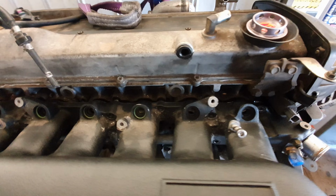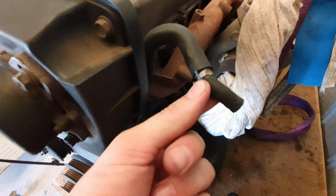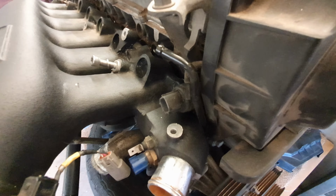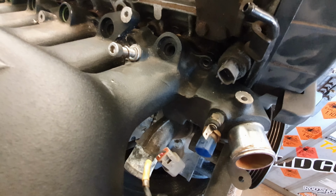So we're just test fitting this manifold, and we've come across one issue already. The pipe here that goes through to the other side, I think it's for the blow-off valve. It comes out here, it's just an air pressure line. It's not required because the manifold's changed. So that's actually stopping it from going all the way. So you've actually got a clearance issue right here. So we're just gonna have to remove that pipe for the manifold to be able to sit right up, and then we should be good to go.